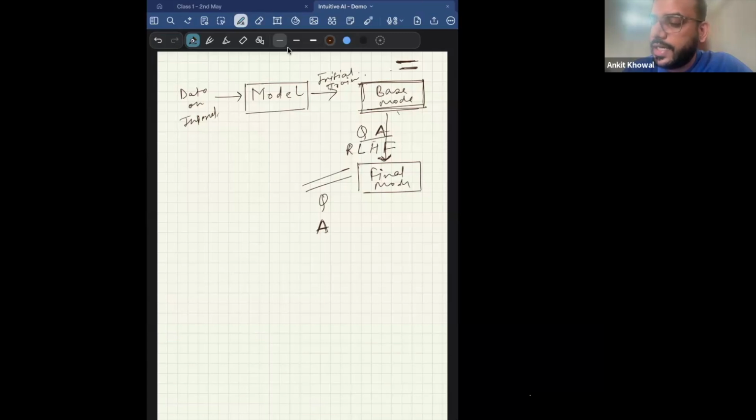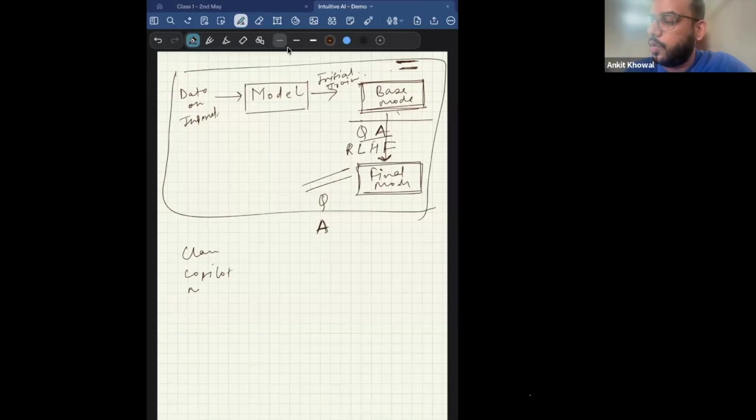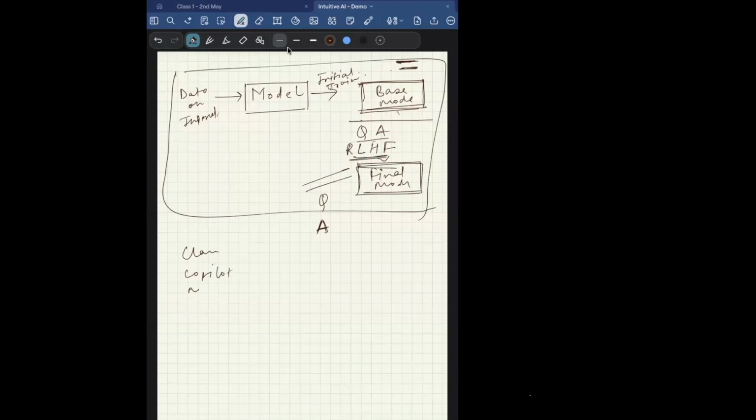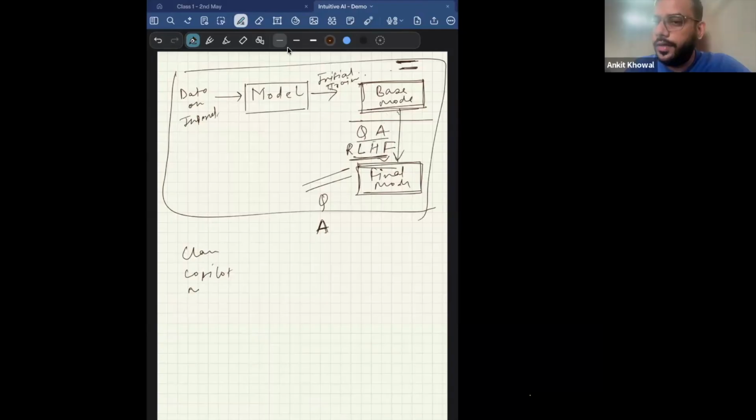Now, what exactly is the question? You are asking whether Claude or Copilot or any other of these big companies follow this whole end-to-end architecture, and give you the final model, which has also been trained on Q&A and RLHF. Yeah, they don't commonly extend something. They have their own base models. If that was your question, they don't extend something common. They build their base models, because I'll tell you what the difference is, which will become very, very clear.